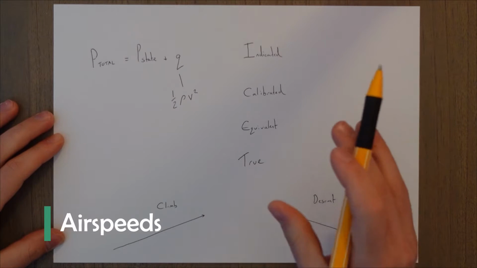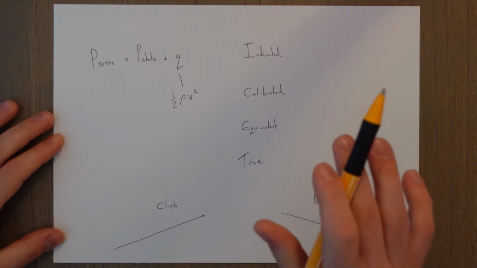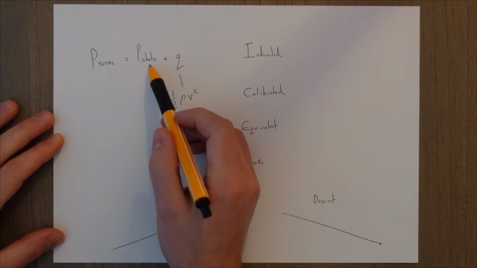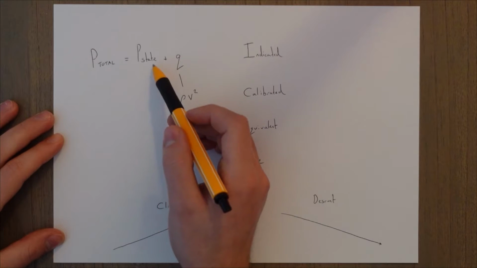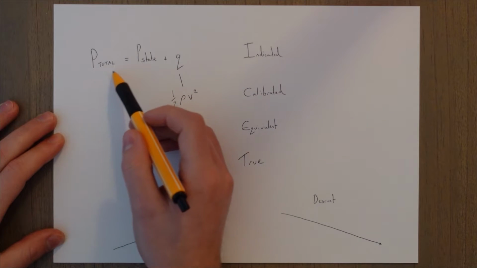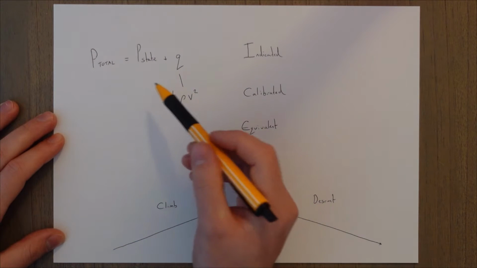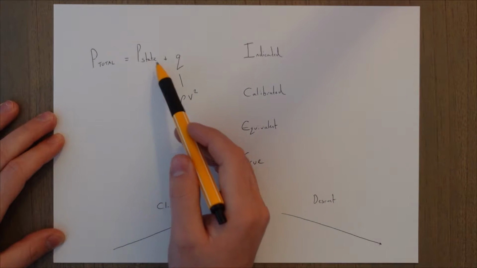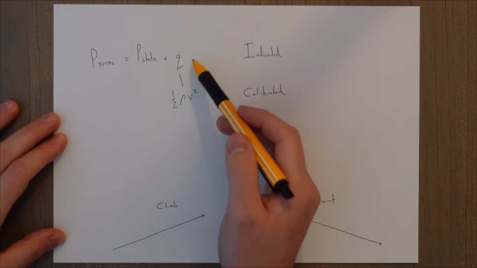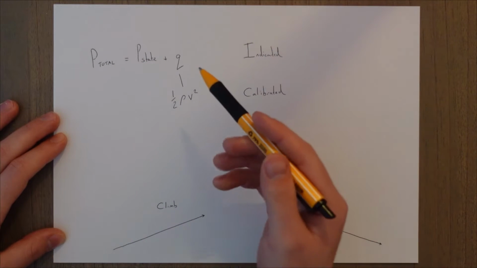So we need to talk about speeds in the climb and descent. There's a few to wrap your head around, and it involves a bit of principles of flight as well as a bit of instruments. So speed is calculated by sensing the static pressure and then sensing the pressure as we move through the air using something called a pitot probe. We'll get a value for our total pressure. We then compare the two, and we know that total pressure is made up of static pressure plus dynamic pressure, and we basically read the value for dynamic pressure. That's the added pressure that comes with us moving forward through the air.